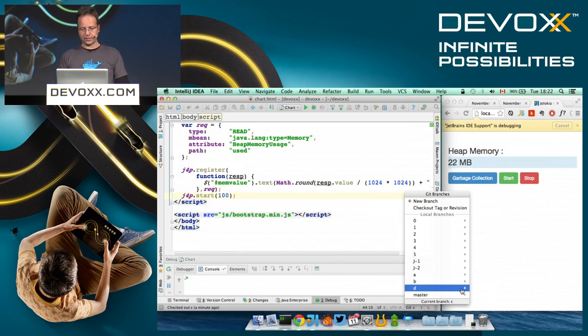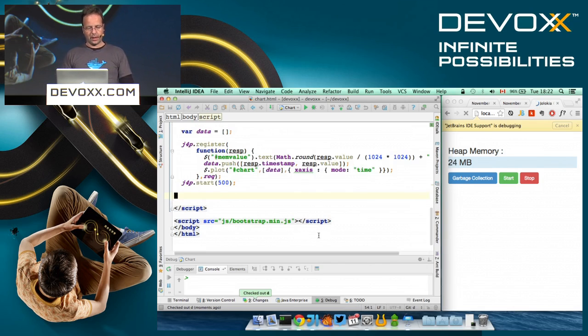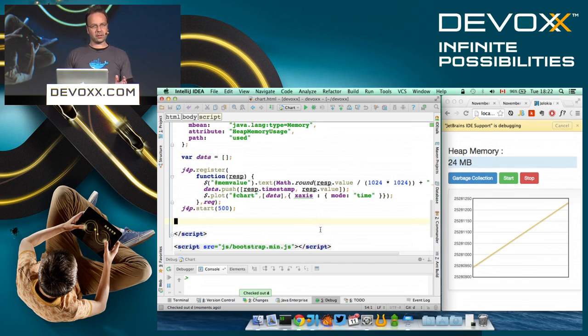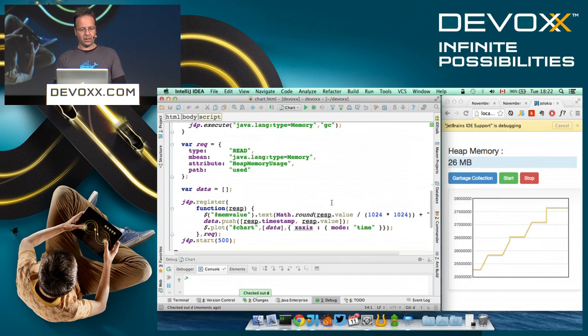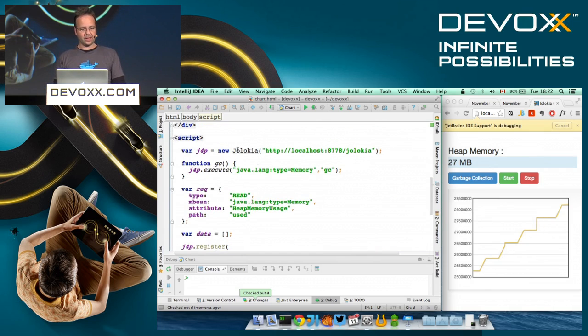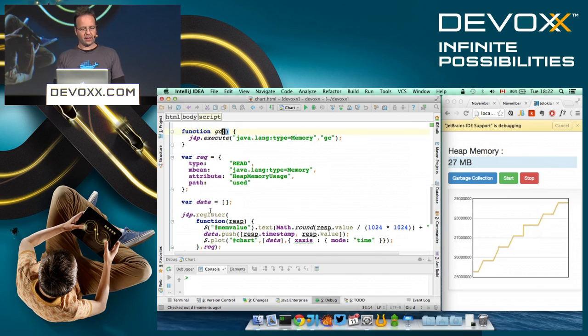What I'm doing here now is adding a chart library called Flot. It's a jQuery plugin, a very simple library which can be customized, but in that case I have simply used it in plain mode. And here I again have the agent. I have the garbage collection operation as before. I have the request. Then I have here a data object. It's simply a JavaScript array.